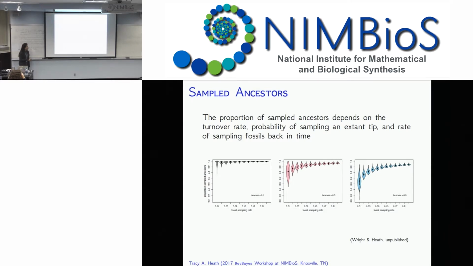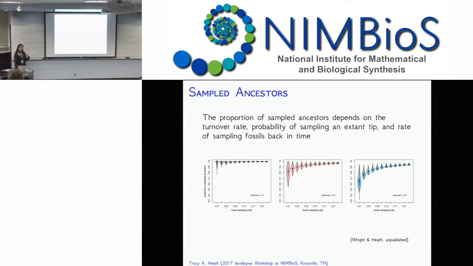For all of these simulations, we simulated and included every extant taxon. You can imagine a situation like some of the empirical data sets we've applied this to. In one paper we looked at all Hymenoptera. We had sampled, I think, every family within Hymenoptera, and there were just a few fossils, maybe 13 or so.